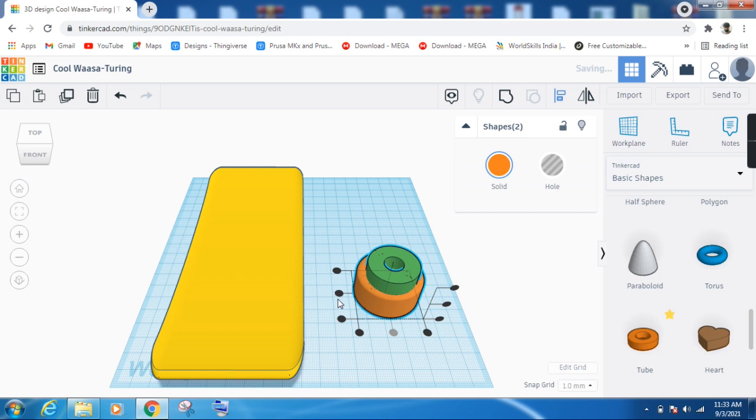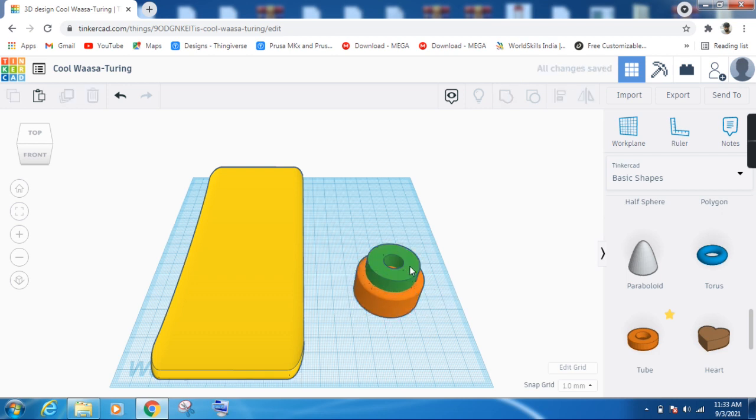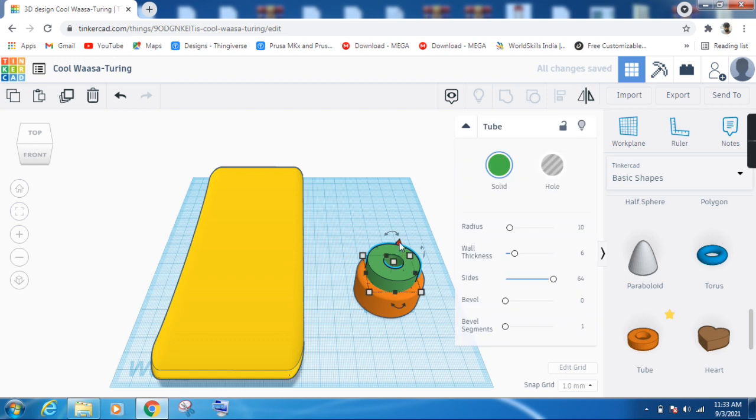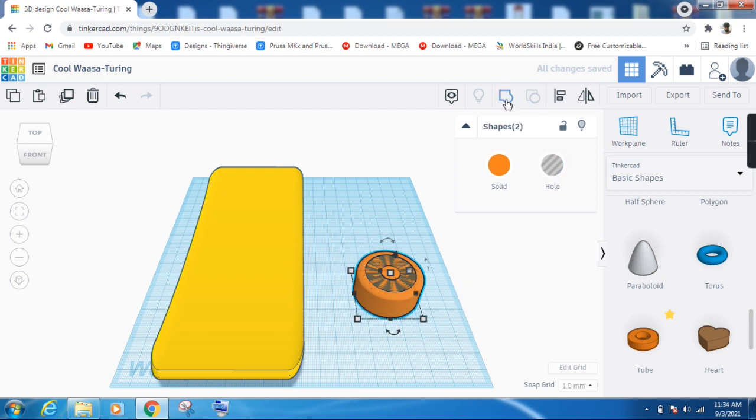Then I will select this middle and this middle. Now I will click on this green one and bring it down minus 10 mm. Then I will click on green and turn it into a hole.